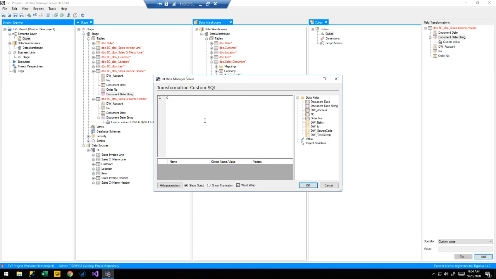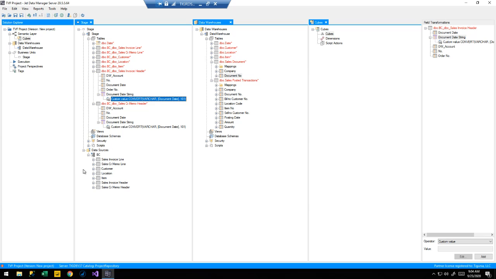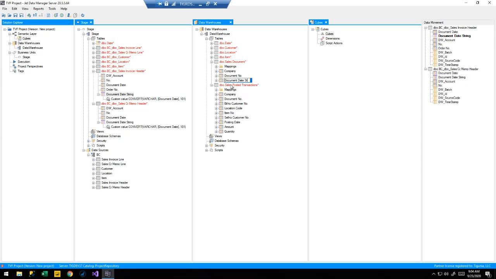And if I use just this custom value and click add, you'll notice, for those of you that know SQL, that this code I'm using is actual SQL code. What I'm doing is saying take this document date and convert it into a varchar with the value of 101, right? Which is basically text. It's month/day/year. It gets rid of all of the timestamp elements and really makes this a string field rather than a date. And the reason for that is how Analysis Services treats dates as dimension levels.